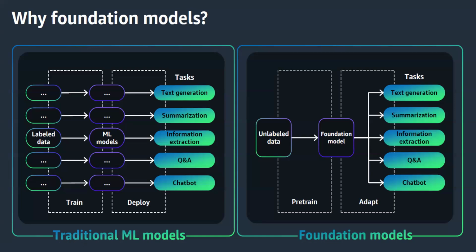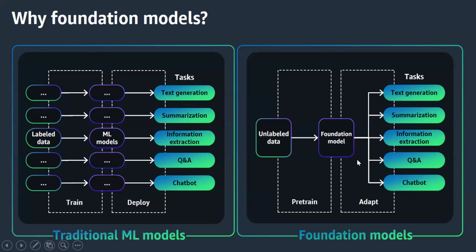Terabytes and petabytes of data from all over the internet, from Wikipedia and all those things, are what they are trained on. That's why they become so intelligent that they can do multiple tasks. Whatever instruction we give, like do text generation or create an article on this topic, they are able to understand your language and your task, and then give you the output. That was not the case earlier, because they were not trained sufficiently. They were trained only for a particular task. Now we have these foundation models which can do multiple things together.